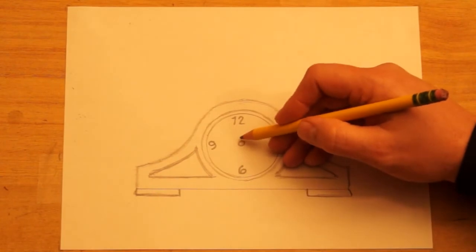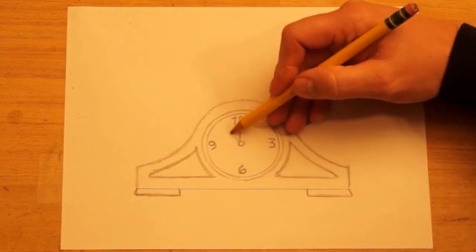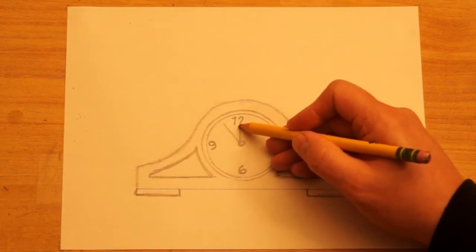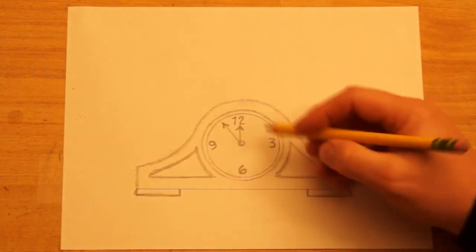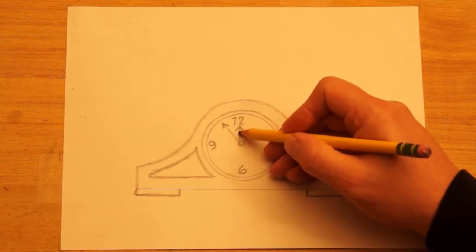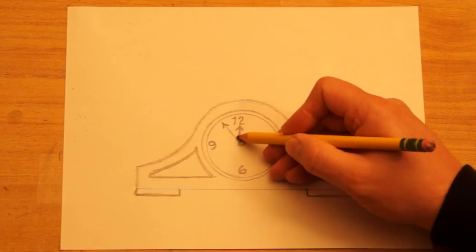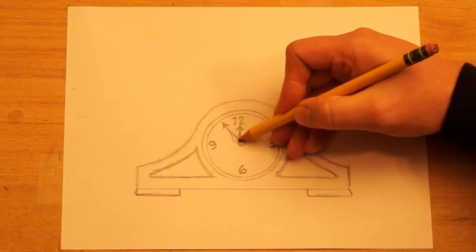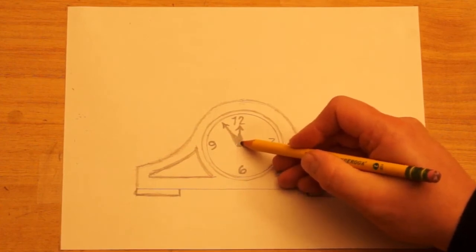I'm going to have this clock like it's almost midnight. I'm going to start with the short hand there on the hour of 12, and then make the minute hand go out here to the side. At the end of them I'm going to put curves on each side like an arrow. Then I want to make the hand at the base wider, and it gets skinny as it goes towards the top — so it looks a little fancier that way. This starts at the top, curves out at the bottom, and then curves out the other side. So it's getting close to midnight on this clock.